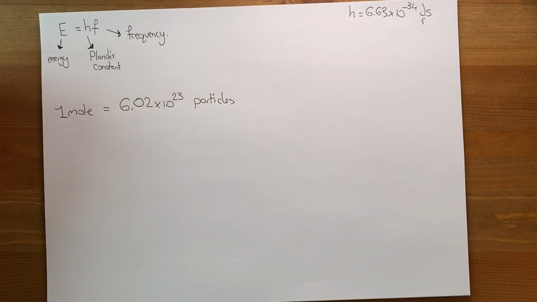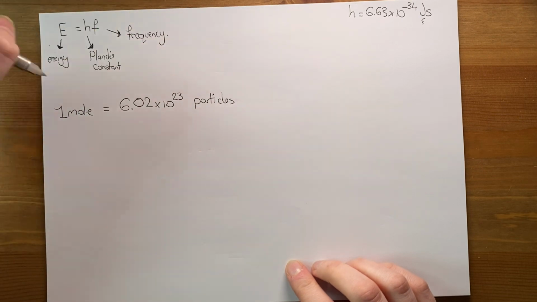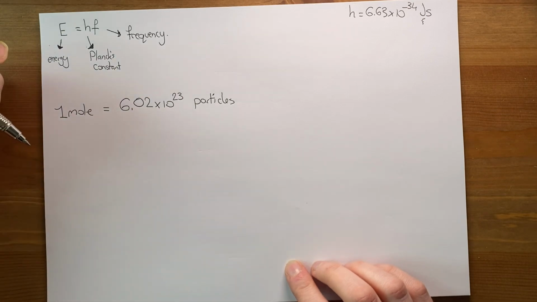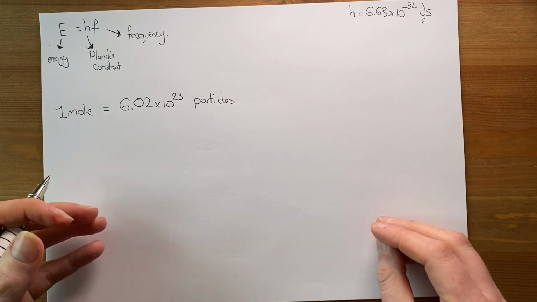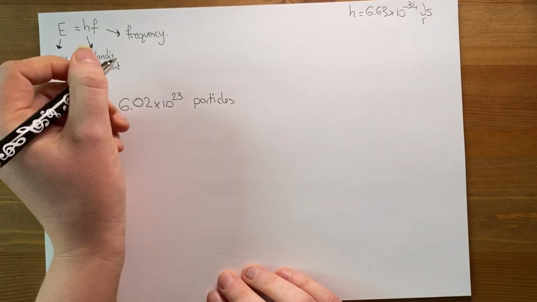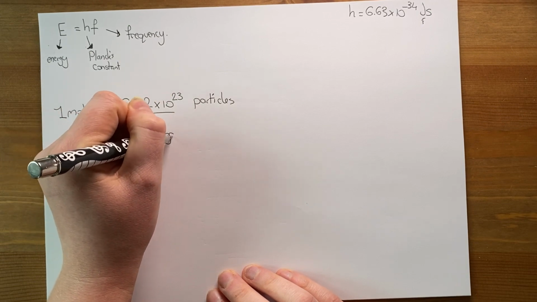So what we want to look at is, instead of looking at the energy that is carried by 1 photon by itself, I want to look at the energy from 1 mole of those photons. We're going to do the same thing that we've done with everything throughout chemistry and make it something that is actually measurable to us. And so what I need to do, this number here, is called Avogadro's constant.